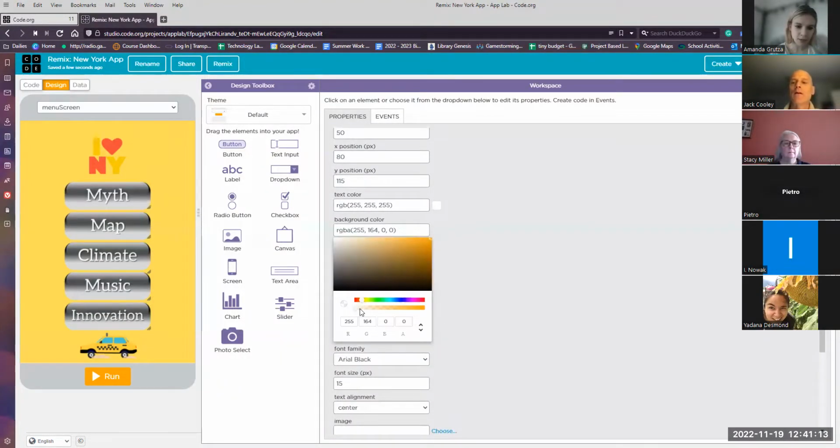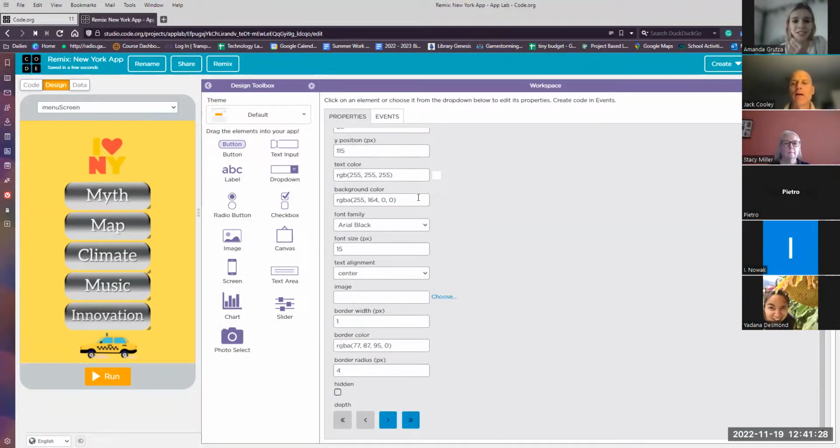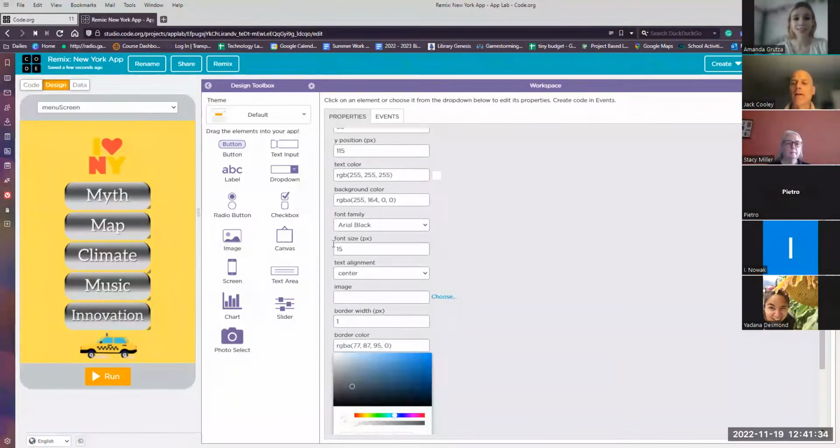If you click on background color and then move the slider all the way to transparency, all the way to the left. Yep. And that's the background color and the border color, which is at the bottom. Okay. Yeah.